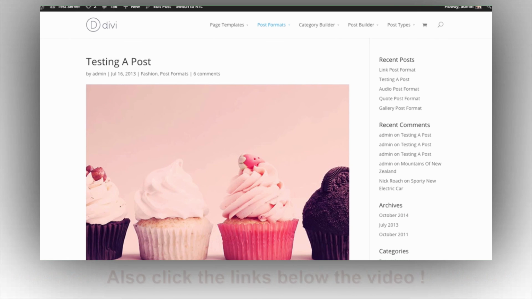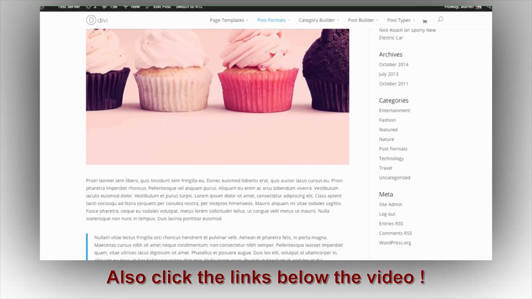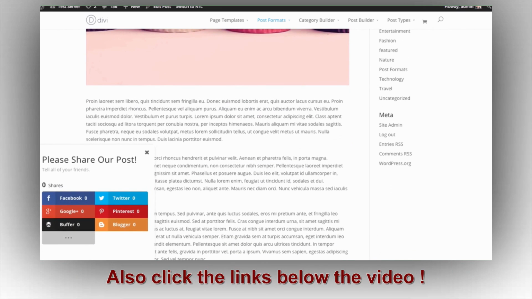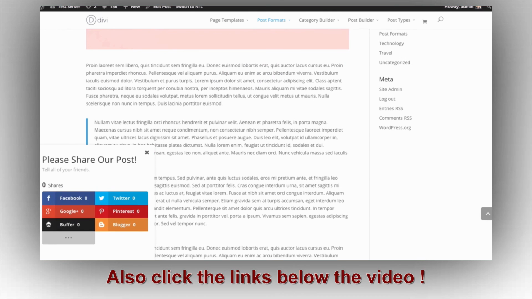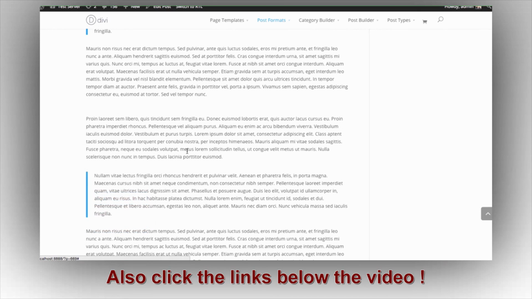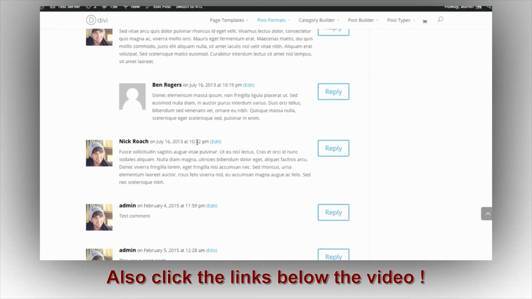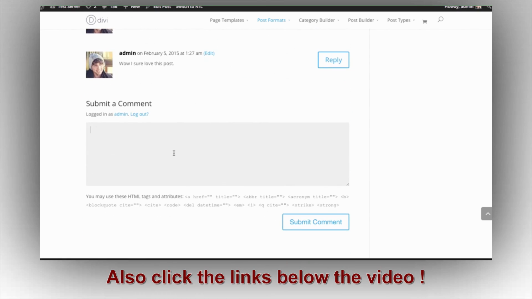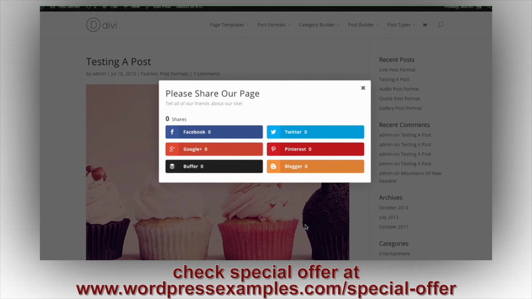So now they've landed on the page. They've begun reading, and as they read, they get this little Flyin that reminds them, oh, I might want to share this when I'm done. And so they close that. That's too bad. The first trigger might have failed in this situation, but that doesn't mean all is lost, because after they comment, they get reminded one more time with the pop-up.